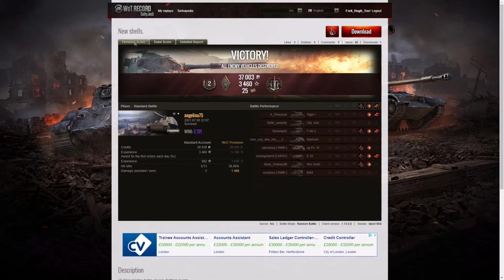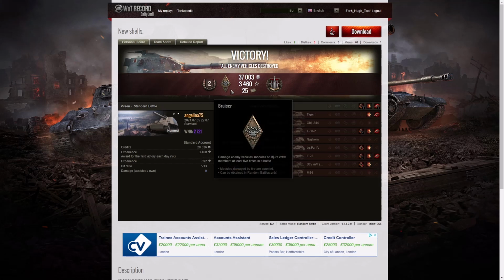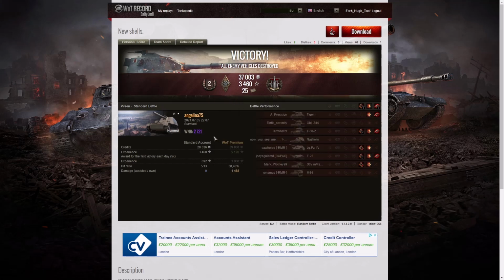That was the one on Pilsen, and in that one she only got a second class tanker, but she got a bruiser medal for getting at least 5 critical hits. She got 8, and she got another brothers in arms. Yes, she got at least 3 kills, and so did her platoon mate. Her win rate on this one, 2,721.